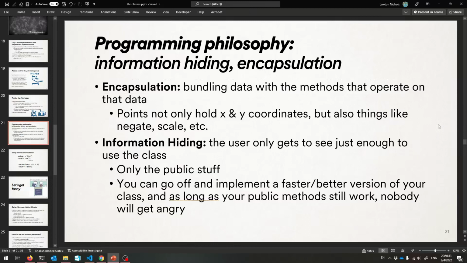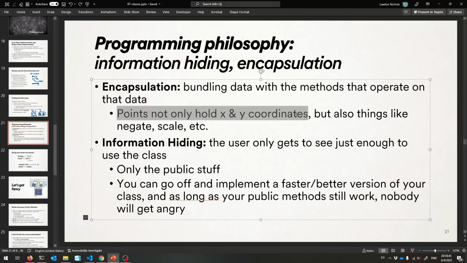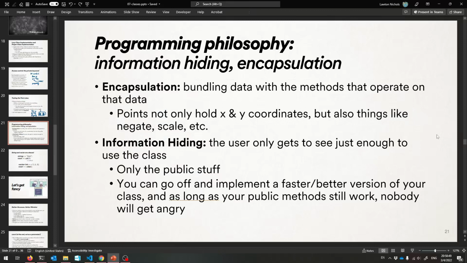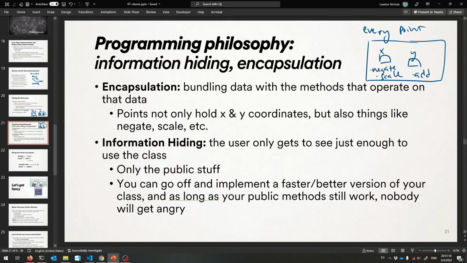Okay, so when we do that, when we make a class that has methods as well as fields, we have points, for example, not only holding on to concrete data like x and y, but also they know how to negate themselves, how to scale themselves. So every single point object that you make looks like this. It's a box that holds an x and a y. It saves its own version of that. And then it also knows how to negate itself, like that's part of the box. How to scale itself, that's part of the box. How to add itself to some other point and give back a new one, right?